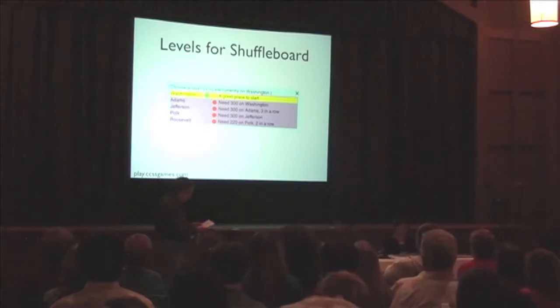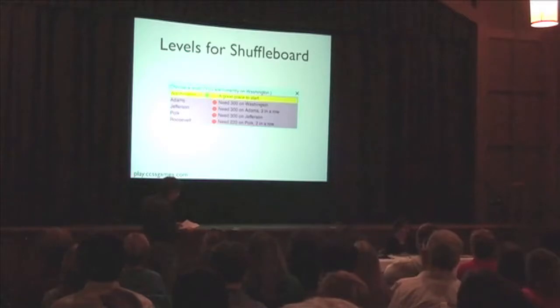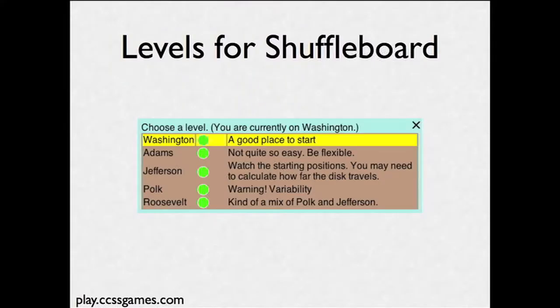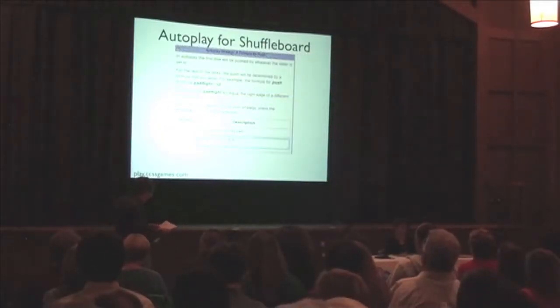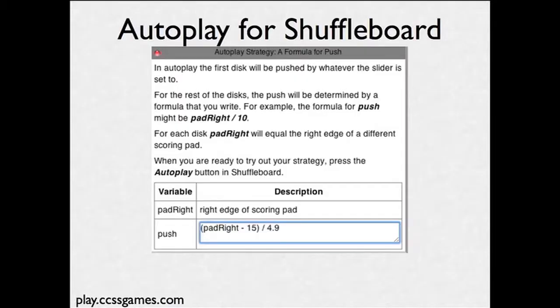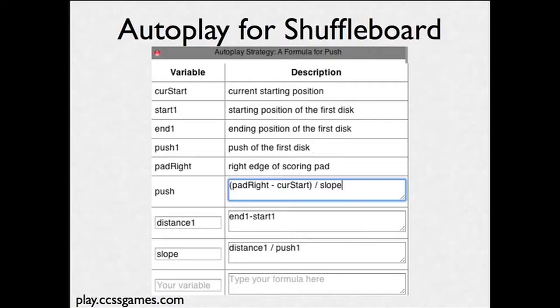A succession of levels keeps the games interesting and challenging. Getting to the next level requires scoring above a certain threshold. The teacher guidelines tell you what a good level to set. To be sure, students have to engage in the mathematics. Once they become proficient, some students will want to automate their gameplay. Here, for an early level in Shuffleboard, that involves writing a formula with one variable. But for higher levels, you'll need parameters and intermediate variables.